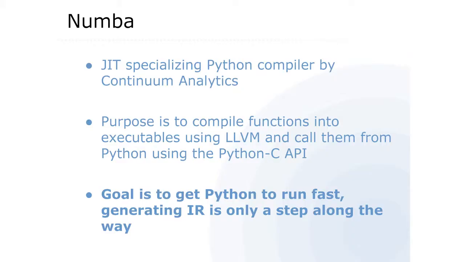Now I'm going to talk about related work. The obvious comparison is with Numba, although the problem is that it's a very different goal. They use the same tools. They're moving Python through the LLVM IR form, but the goal is to make it run really, really fast. This isn't our goal. Our goal is just to get it into LLVM IR, and then take it from there, as opposed to moving it through a bunch of different intermediate representations. Also, because it's a JIT, it means it's lazy, which means that it doesn't compile unless you actually run the code, which makes doing benchmarking between the two pretty difficult.